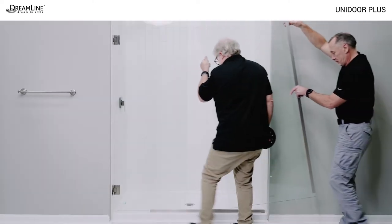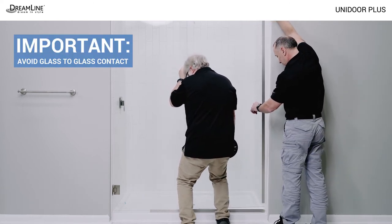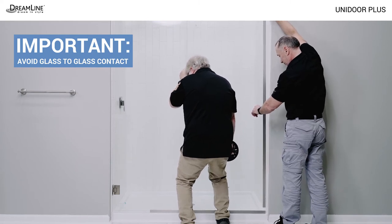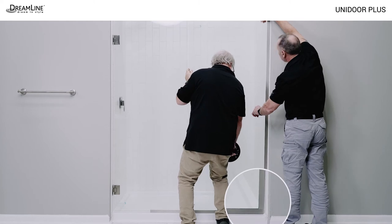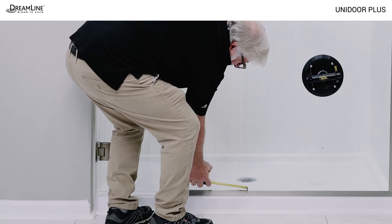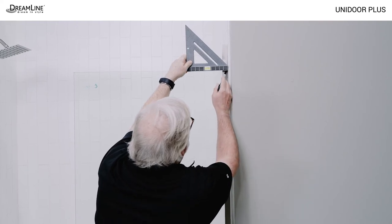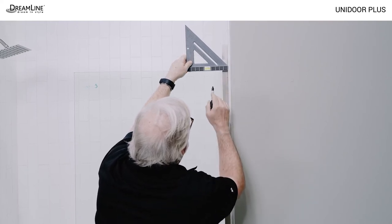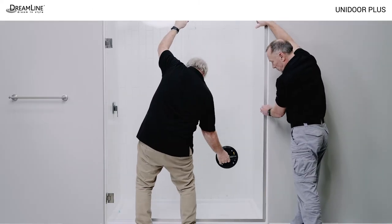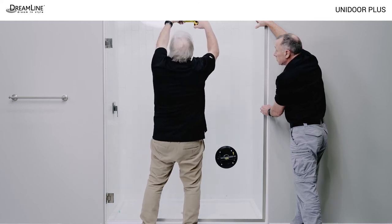Use a helper to place the vertical U-channel on the panel glass. Use a suction cup to carefully place the panel glass in the bottom U-channel. Be extra careful to avoid any glass-to-glass contact between the panel and the door glass which could result in glass failure. The vertical U-channel sits on top of the bottom U-channel. Measure out three sixteenths of an inch from the vertical edge of the door glass and mark the bottom U-channel. Mark the vertical U-channel at the top edge of the glass to get the cut line. Hold the U-channels in place and adjust the panel glass until it meets the mark made earlier on the bottom U-channel, three sixteenths of an inch from the door glass.